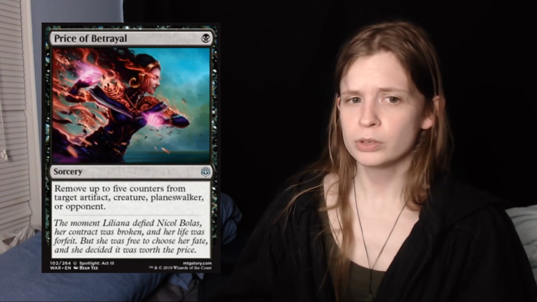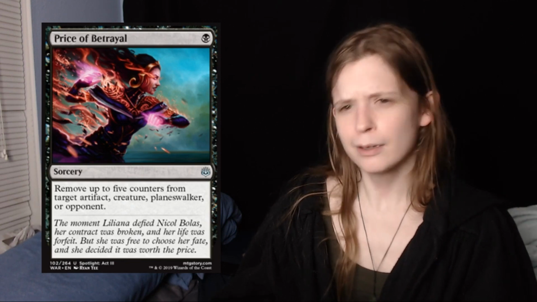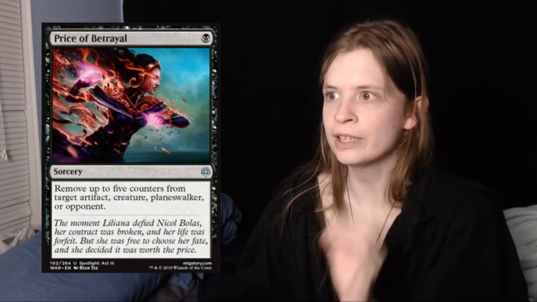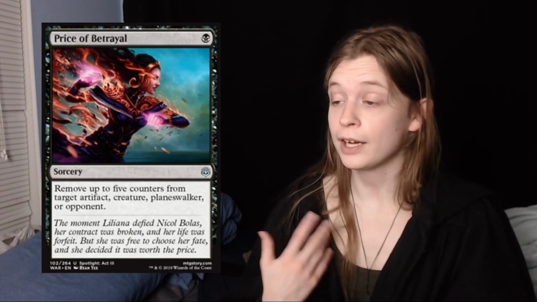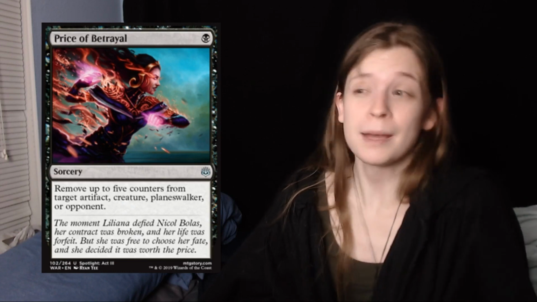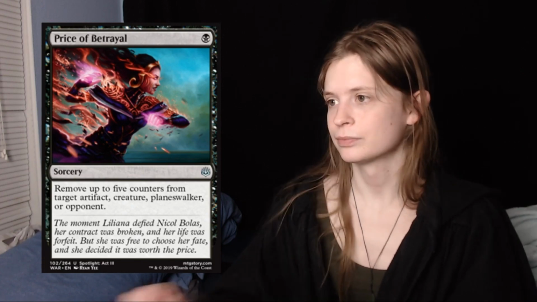Price of Betrayal, which is 1BB for a sorcery. Remove up to 5 counters from target artifact, creature, planeswalker, or opponent. Kind of like the Elder spell, this is going to be sideboard. If your opponent is heavy on planeswalkers, or has one that you really want to get rid of, you'll bring it in. Or also, solidly, if they're in the mass deck, because this can just nuke their army. So, I like it as a sideboard. It is kind of risky running it on the main board, but I quite like it.